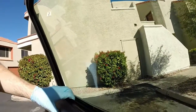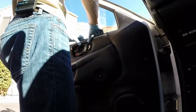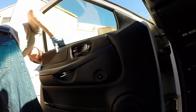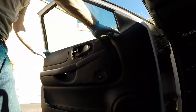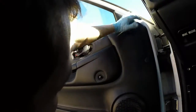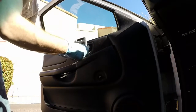When you get to the top, you're going to have to lift the top portion over the edge of the door frame. Alright, now your panel's reinstalled. You put your door handle back on, your door handle cover back on.